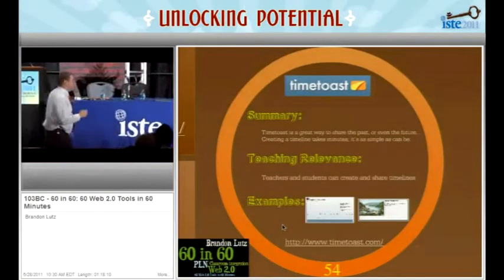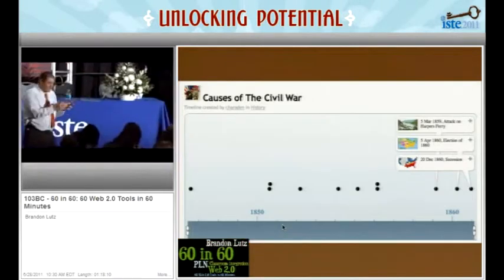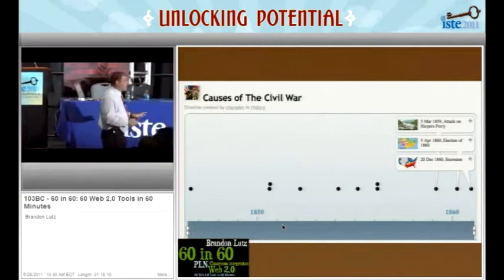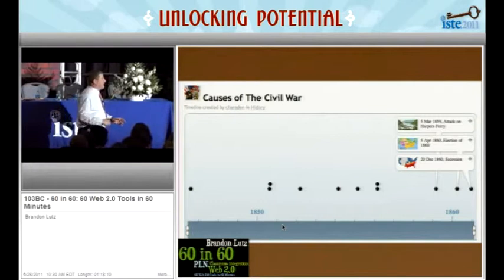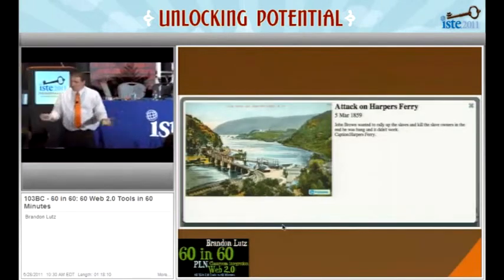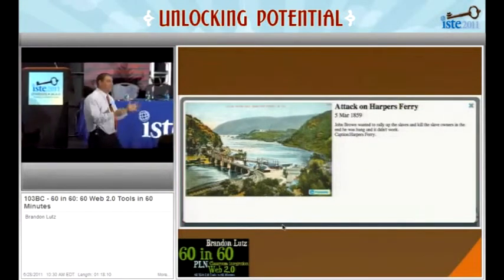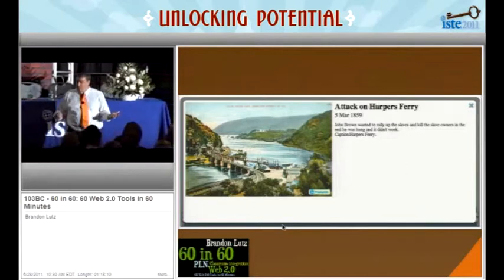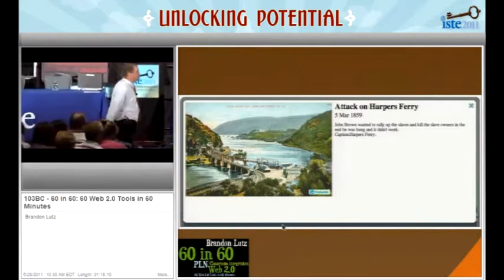Time Toast. Quick one. This is just a timeline software. I love using this. You can have your whole class create one part of the timeline and create a class timeline, or you could have your students create their own timeline. But the key thing is they accumulate their date, what went on that date, and an image. And then they can put it on there, and you create your timeline. So if you're talking about the Civil War, you could create a timeline about the Civil War as a group, and then put it on a wiki or have the link for the kids through a tiny URL and have them be able to look at it to study for a test. But every kid has a part of it. They feel like they've created part of it.